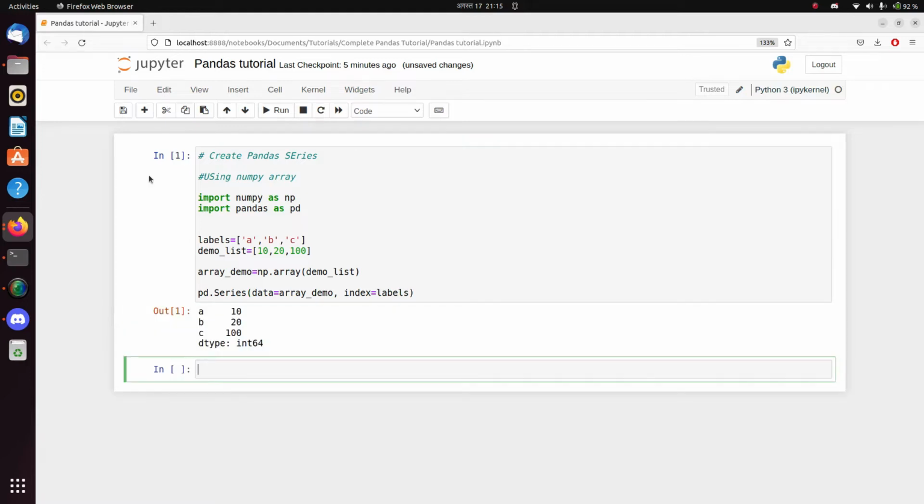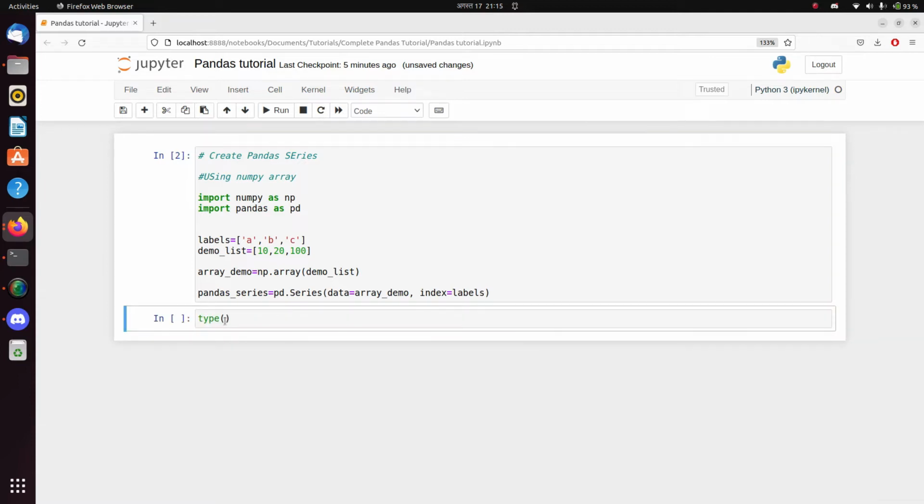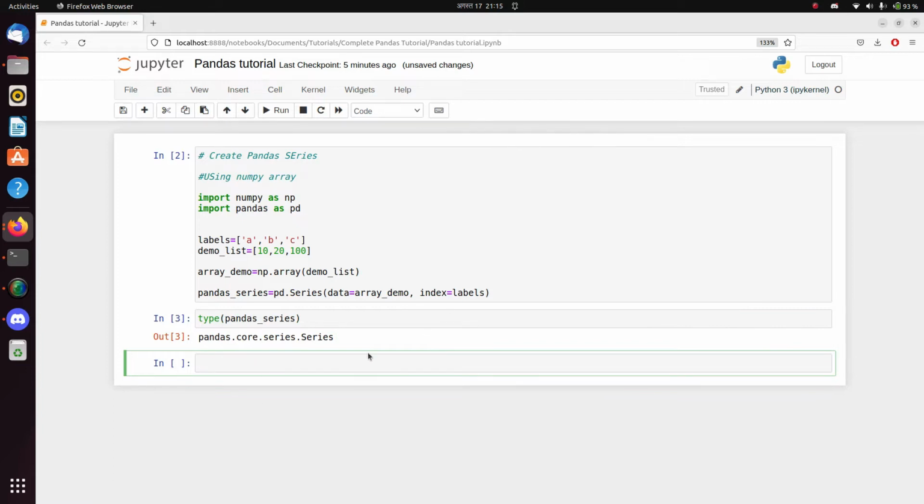Okay, so if we print this, we can see that we've created a series. If we want to check the type of this one, we'll first assign this to a variable, pandas_series equals something, and we'll run this and check what the generated variable is. Actually it's a Pandas series. So yeah, it's a Pandas series here.